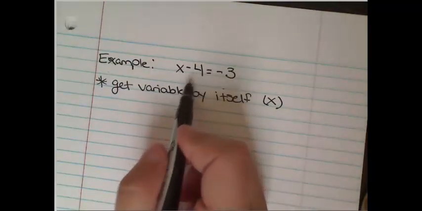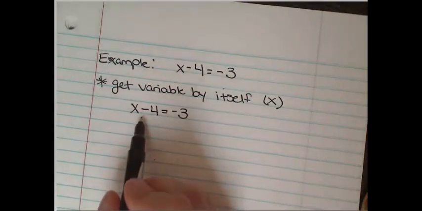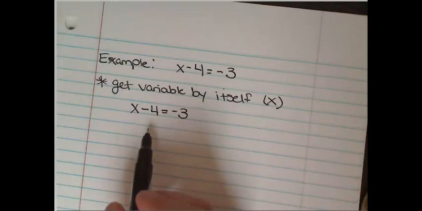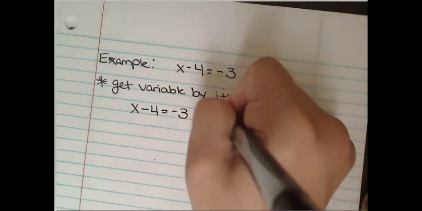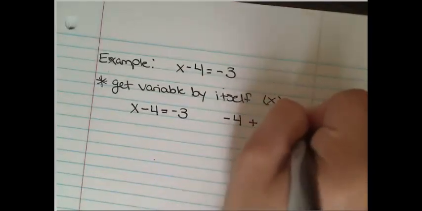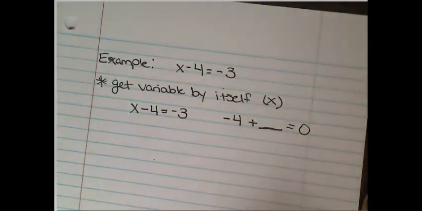Remember, the section that we are in is the addition section. So in order to get the 4 to go away, we need to think about getting that to 0. So we have negative 4 plus something is going to be equal to 0. So what is going to go in that something spot? Maybe it's easier in the beginning to think about a number line.